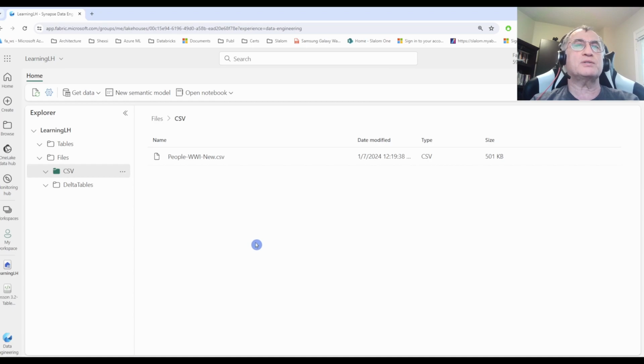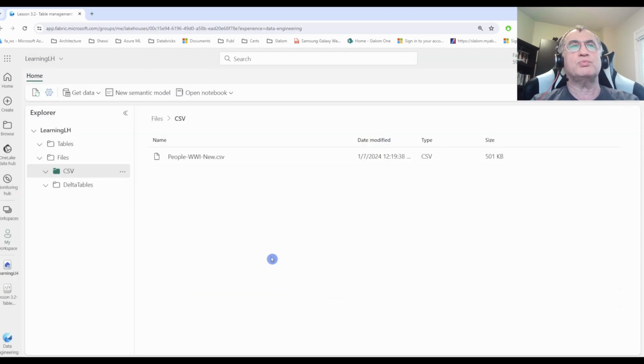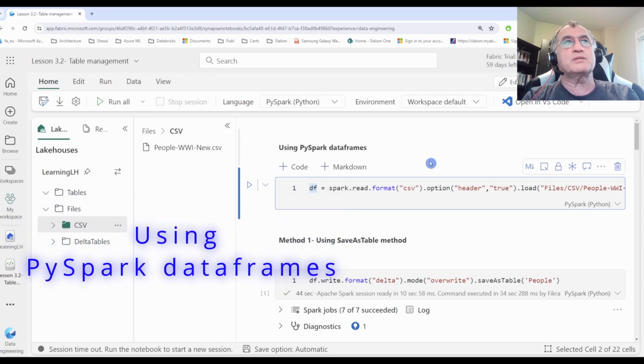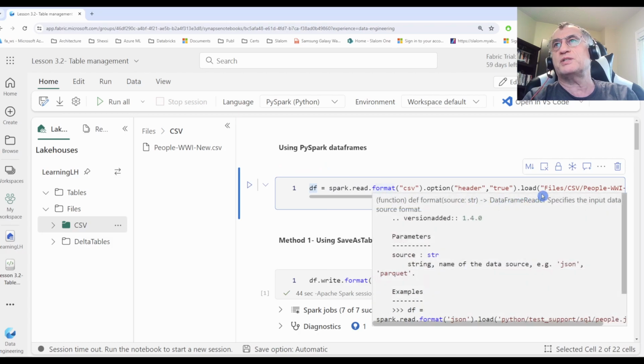Okay, now let's open the notebook. So I'll navigate to open notebook and use existing notebook link, and we'll select my notebook. The first two methods that I am using to create Delta Lake tables in the notebook are relying on PySpark data frames. So my first cell creates a PySpark data frame from a CSV file.